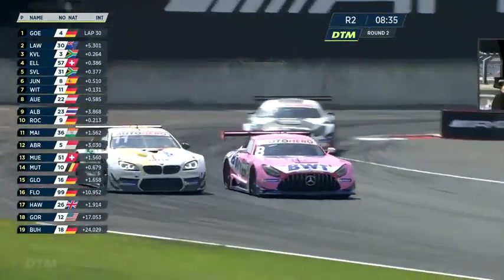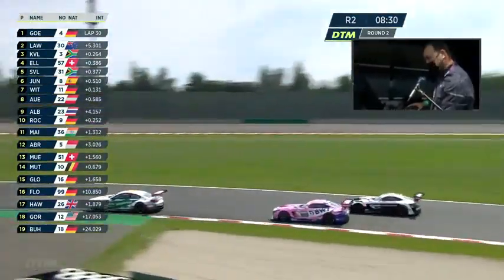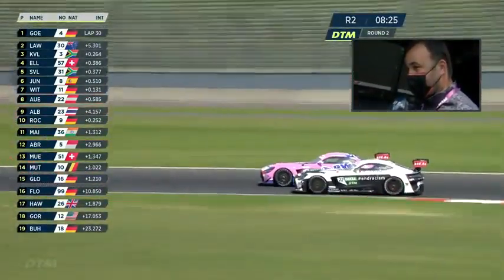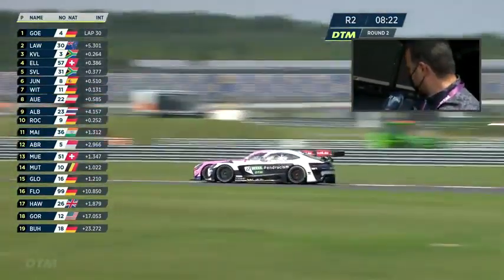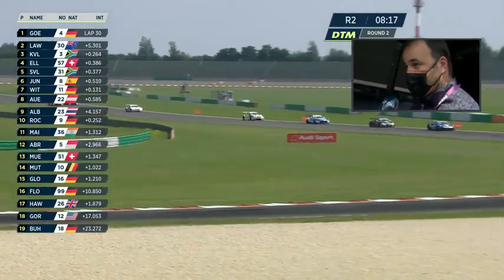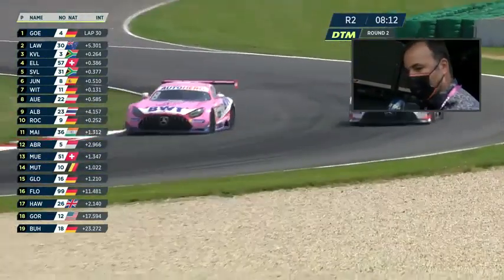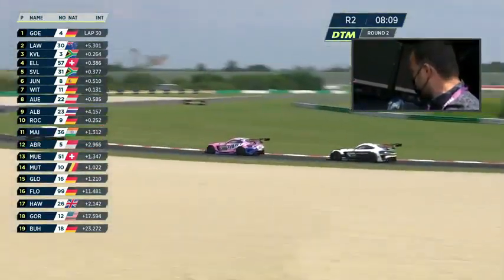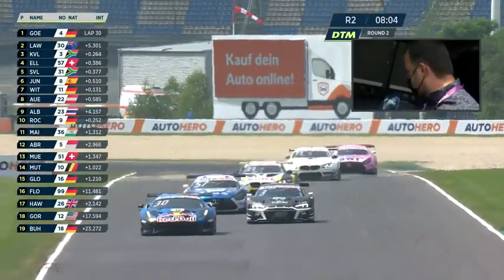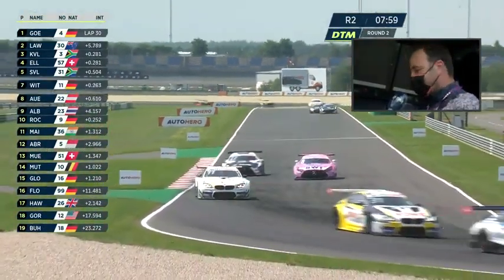And I'm here with Thomas Biermeier from Abt Sportsline. And Thomas, how exactly can that happen, and what exactly happened to Calvin? I mean, it's a big shame leading the race and then all of a sudden something switching off. What happened? The car switched off. We don't know why this happened. He did a complete reset at the back straight, and now the car is going again. So we don't know exactly what happened. But obviously, Calvin is a fighter, and it's very exciting at the moment because hopefully he can go to the front, right? This is the reason why I'm watching, because we are fighting for position now, and I think he will overtake him, hopefully, yes. All right, crossing our fingers. Thomas, thank you so much.